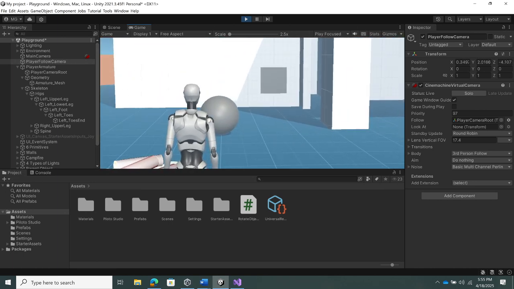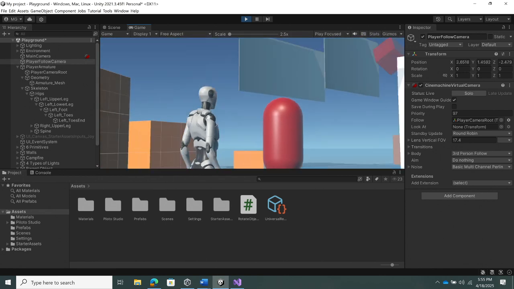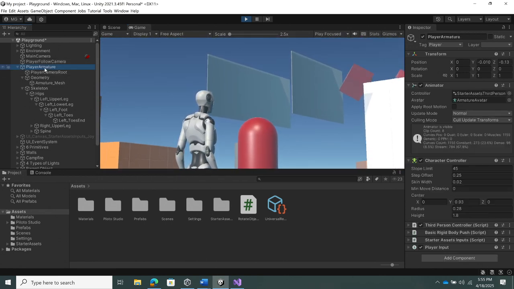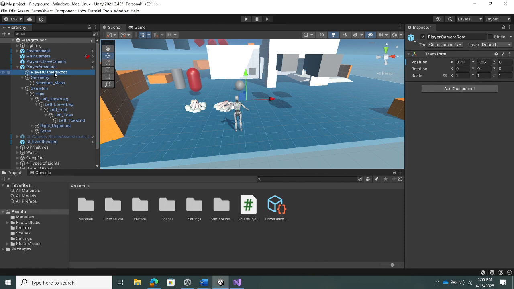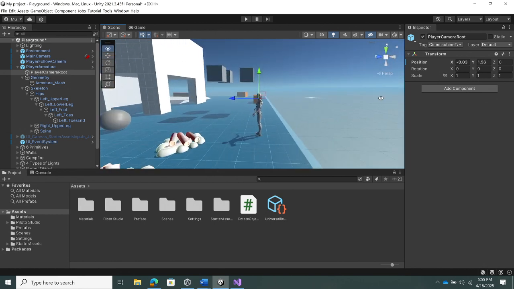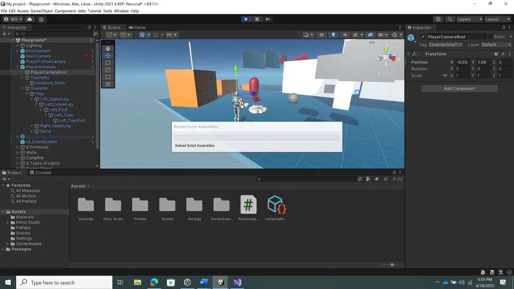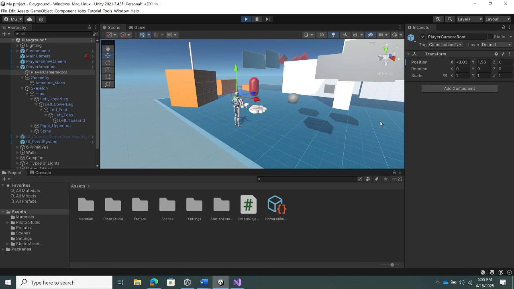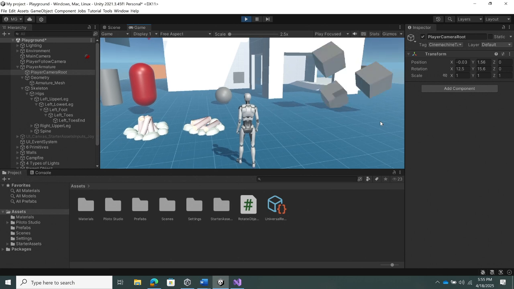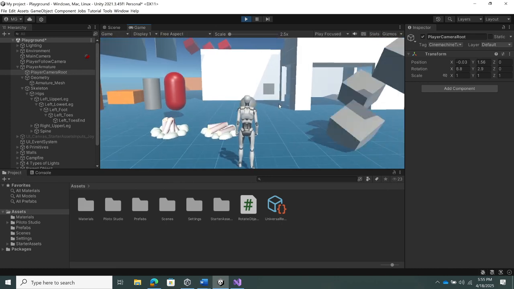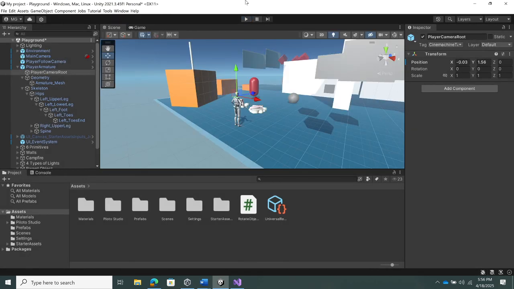But if you want, you can change where the location of this player armature is, right? This camera root, you can change it to be right on their face. And then you can just go to your camera settings and change the field of view and get it in really great. I would actually put it in front of their face because you don't want the camera behind the head, because it's going to see the character model in that case, right? By the way, there is a first-person character controller out there as well. And you could download that, put that into your scene if you want.